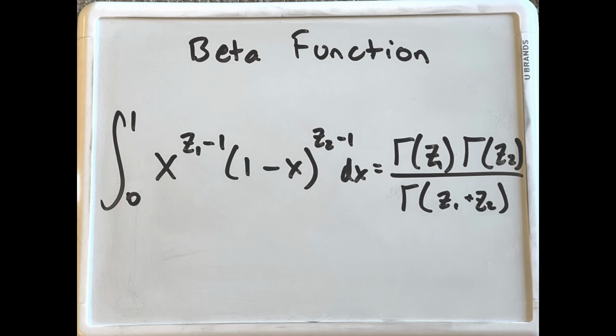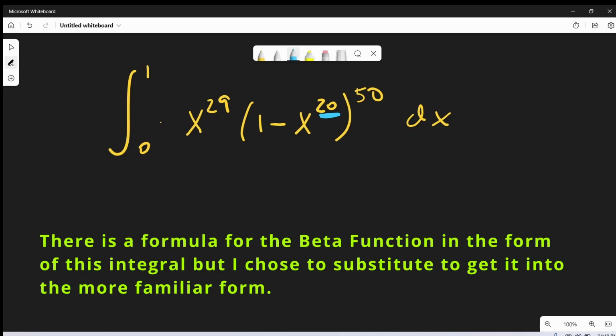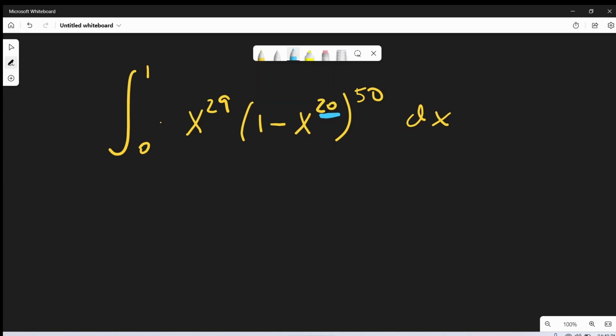And you notice this would be fine, but we have a problem, right? We got this 20th power here, and that's going to kind of mess up our whole plan. So what we need to do is deal with that. And what I can do is we'll make a u substitution, and that's going to be our way to handle that, because the beta function is assuming that the power here is going to be 1. And so we got this 20th power. So let's deal with that with the u substitution right away.